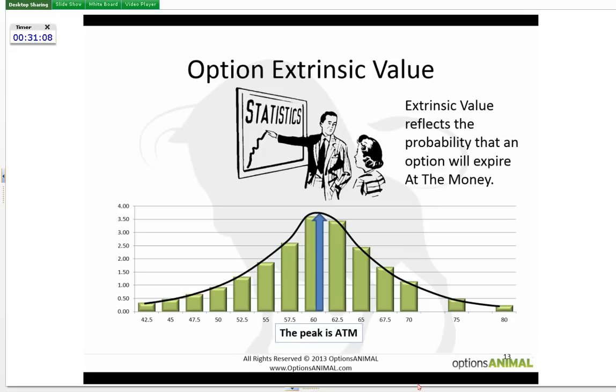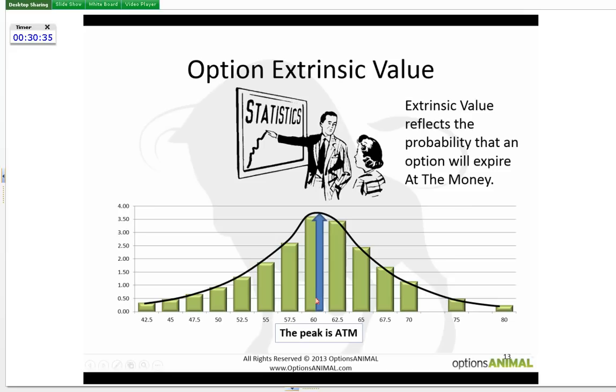What at the money means is that's the strike that's going to be closest to where the stock is on expiration. Now, some people are probably thinking about pinning or pegging, which is a really cool concept, but that's not what I'm going to talk about. That's really cool stuff, by the way. We're not talking about that. But based on what I just told you, where is the greatest probability that this stock is going to expire? I'm asking because I want an answer. There's no strike at 61. If there was, 61 would be the answer. But 60, exactly. 60 is where we think that's the closest place.